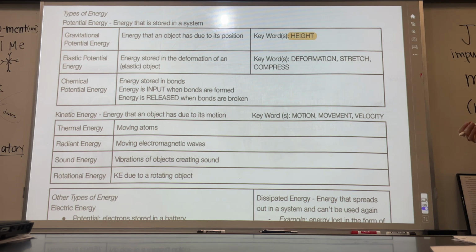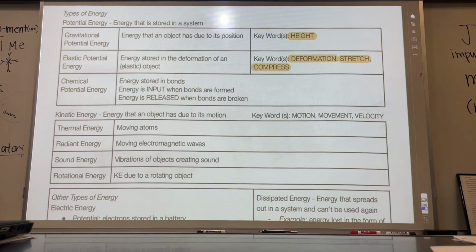Okay? How do you know it's being deformed? When you're reading a problem, if you see the word deformation, or you can visualize that an object's being deformed, or if you see the word that something's being stretched or compressed, that's when you know elastic potential energy exists for that object. So it will have some kind of displacement. That's going to be the amount of stretch or compression. And then you'll often get the spring constant value as well, but we'll talk about that in the next learning target. The last kind of potential energy is chemical potential energy.